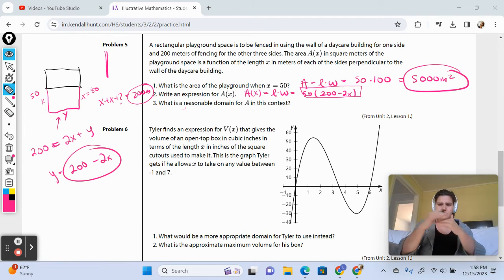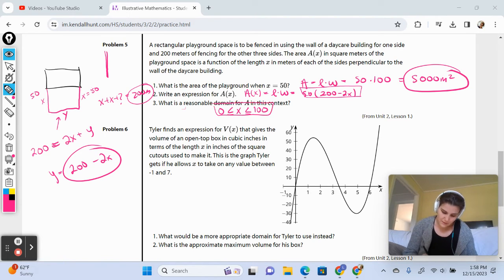So what's the most reasonable domain? Let's just talk about what's possible, in case you might want a 1 meter by a really long way. So I would say the domain x has to be greater than or equal to 0, because that's the smallest fence width that we could have. All the way up, it has to be less than 100, because if it is 100, then it's 100 on both sides, and that's all of our fencing, period.